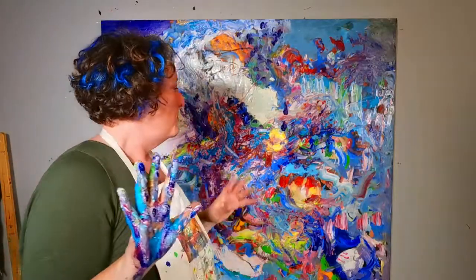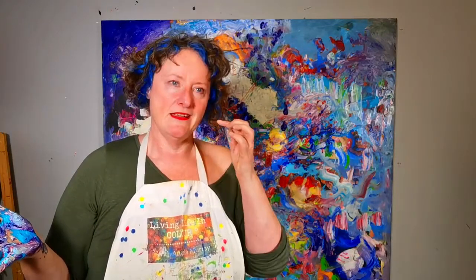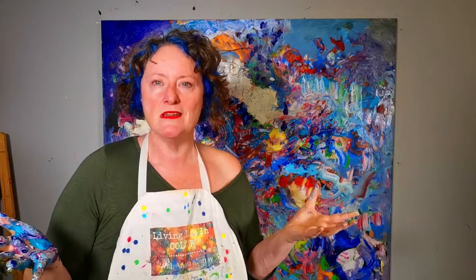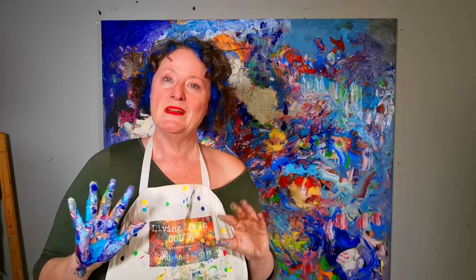But anyway, this really is just a bit of a tip. If you're painting and you have excess paint, don't put it on a canvas that you're really coming to the end of. Put it on another one, start another one, something that you're not precious about, and just use whatever paints you've got, use them up, don't put them down the drain, and just see what happens.